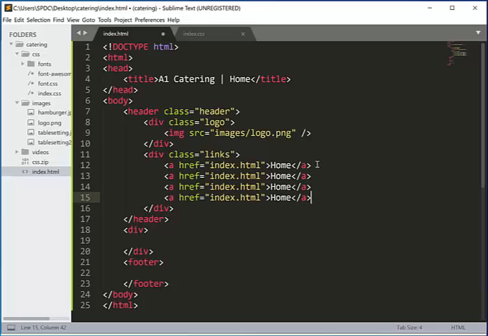Then I will now have contact us. So I'll call this one about, that displays information about us. I'll call this one menu. Then I'll call this one contact. Alright, so I'll link into different pages like this. It's menu, and this is about. Alright, so basically this is what we're gonna concentrate on today.